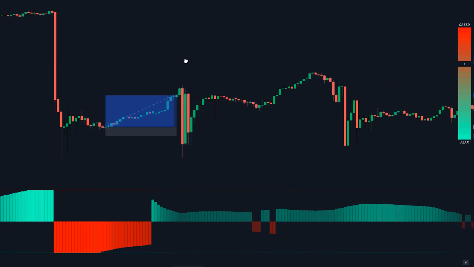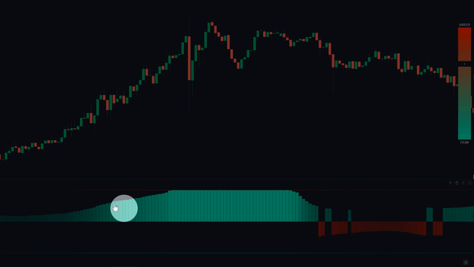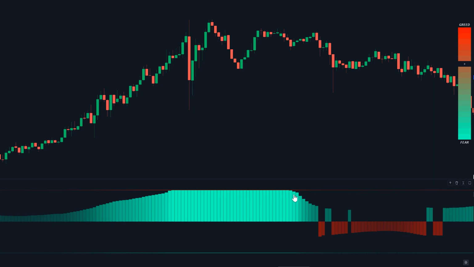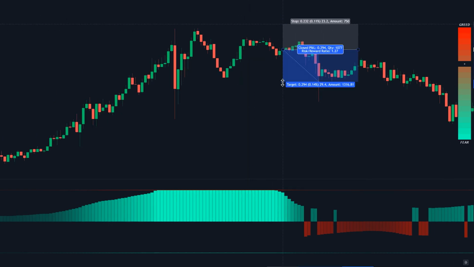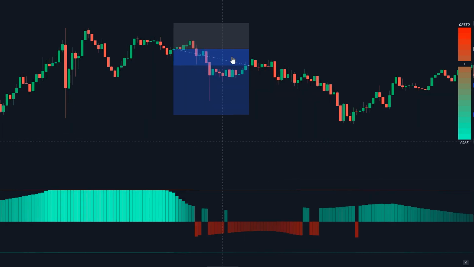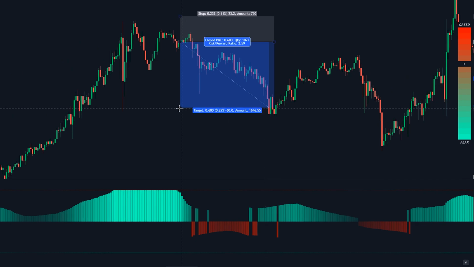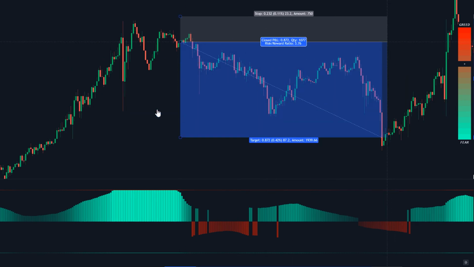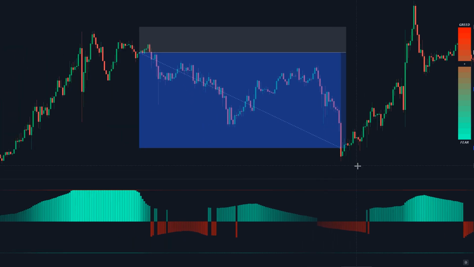Keep in mind that not all overextension entries are going to be profitable. There could be instances like here where the green histogram touched the upper threshold and the price kept going up. After some time, this was the first histogram bar to close under the upper threshold, which could be a signal for taking a short position. If we were to take a short position here, this trade was also profitable. I thought it would actually be a losing trade, but the point remains, not every single overextension entry is going to result in a profitable trade. So you have to combine this with other indicators or price action concepts to get long-term profitability.